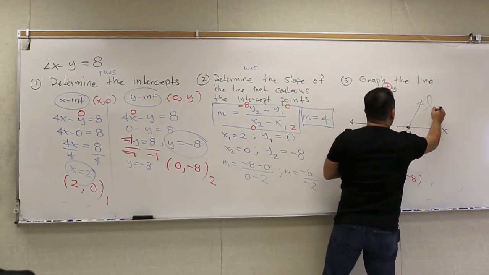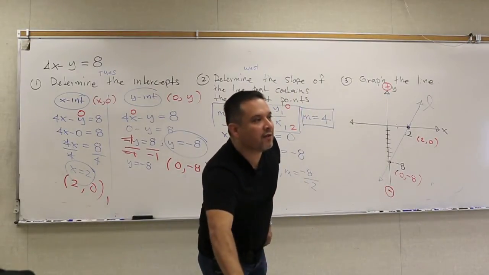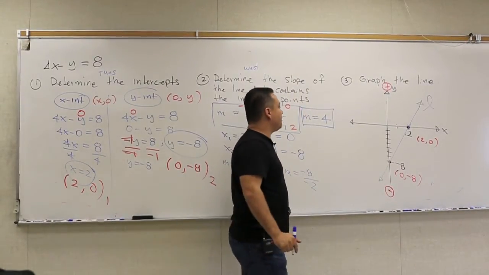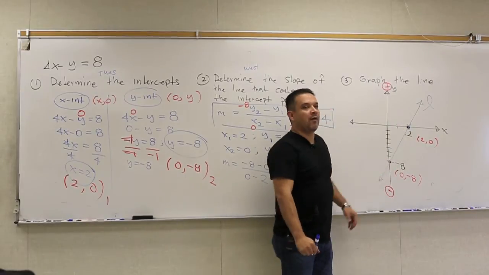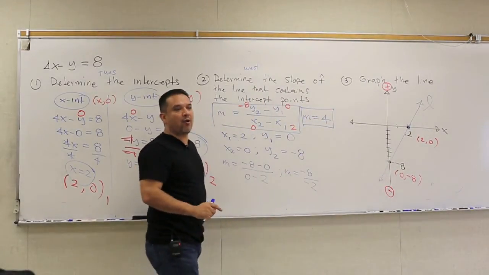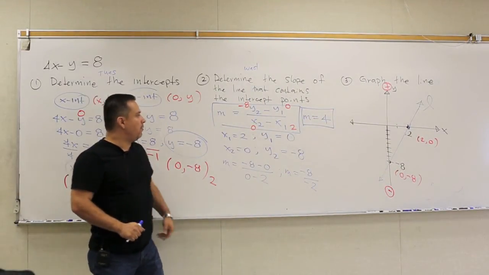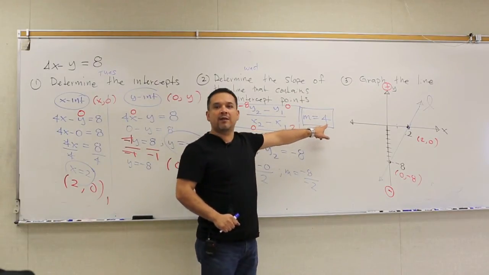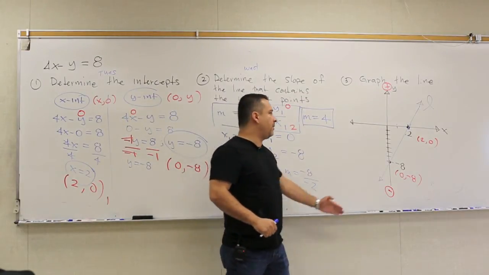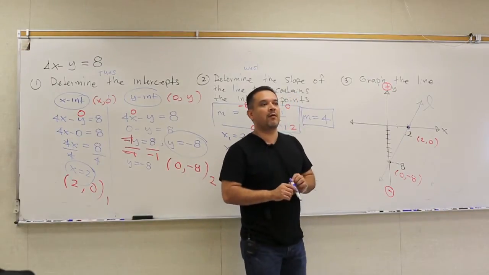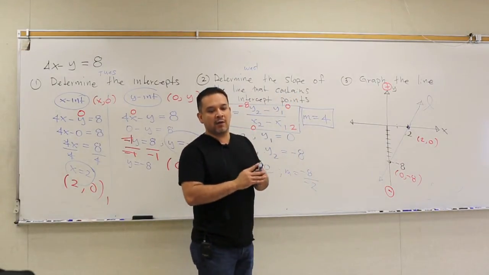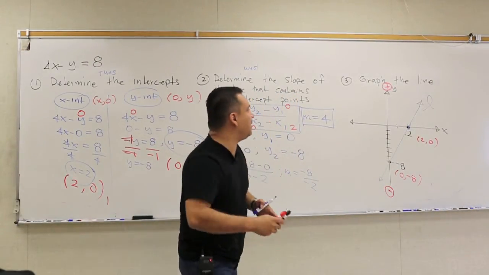So here's the line they're talking about. They want you to graph this line by plotting intercepts. Okay, you guys okay with that? I want you to notice a couple of things though. What do you guys notice about the slope? Isn't it positive? Is this uphill or is this downhill? That's uphill? Okay, so we're going to talk a little bit about this though.